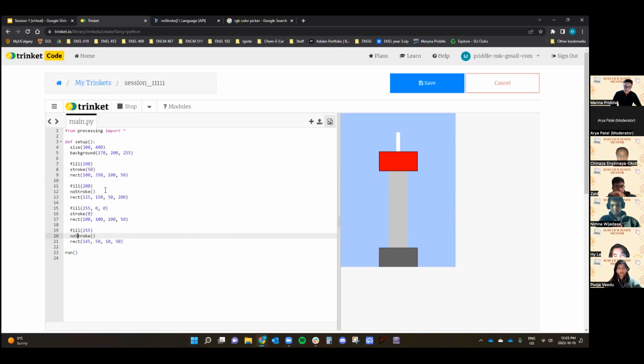And then as you see, some of them have no stroke. Why do they have no stroke? Because I'm disabling drawing the outline. And that's what I want. So you can see here, I disabled that option. Here, I disabled that option. So hence, for example, the red rectangular, you can see that it has some black outlines because I used stroke. But for example, the white one doesn't have anything. It's just like a white rectangular and there are no clear outlines, not like with the red one. Why? Because I chose no stroke.